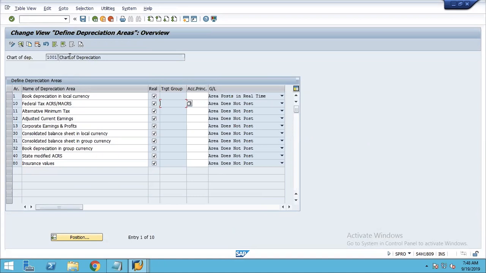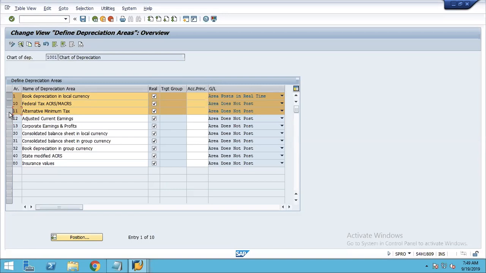And one more important point is, why do we require a ledger here? Suppose I want to use 0L for this, A1 for this, and AL for this. It means these ledger groups are defined in order to meet certain business requirements. Let's say IFRS. IFRS is one of the accounting principles. It specifies certain rules to consider. So we will be covering that.